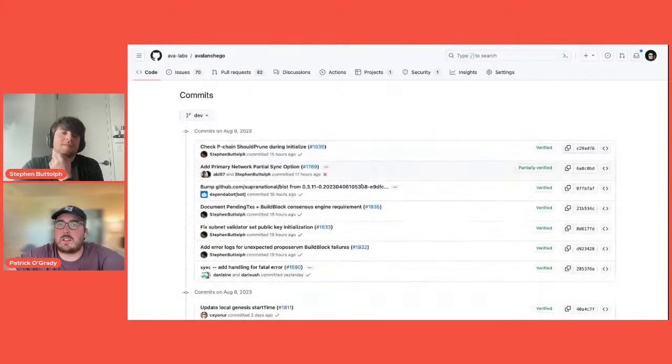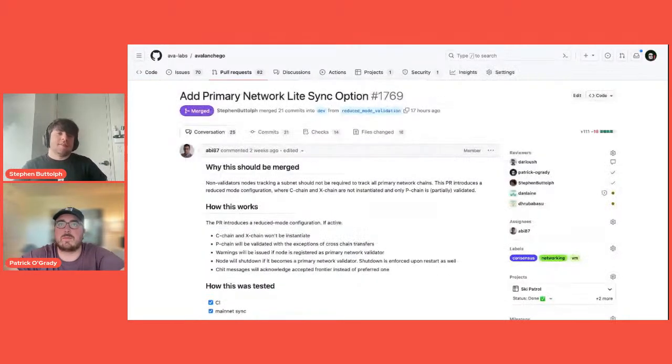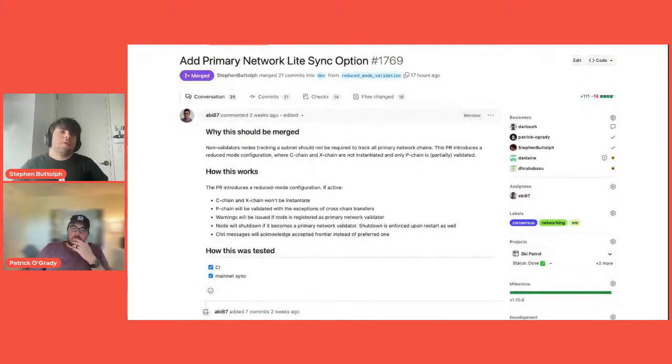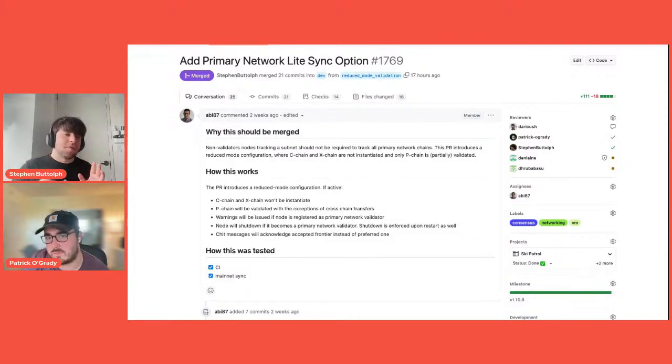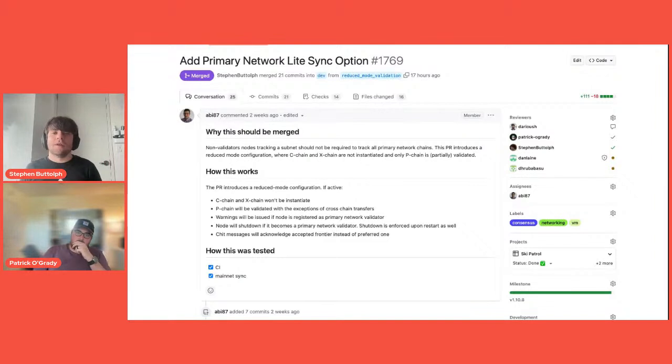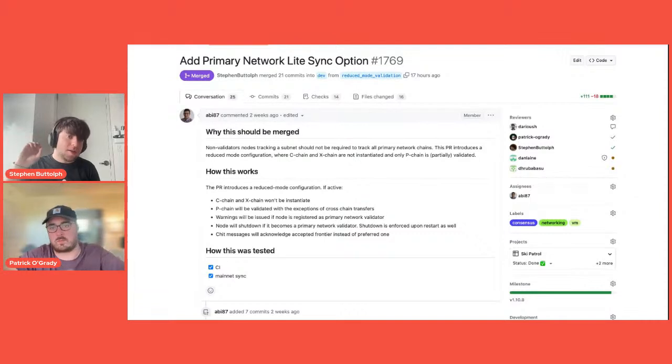It's 1769. Yeah. So essentially, what this does is it notices that subnets do not necessarily require the entire primary network to fully sync and fully verify their subnet. So for non-validators, this provides the option to only sync the P chain on the primary network, which can allow subnet non-validators to sync just the P chain and just the subnet, which is going to be super useful for subnet API providers.